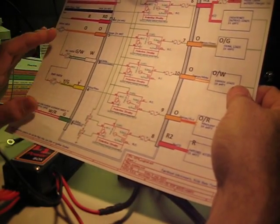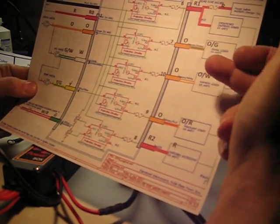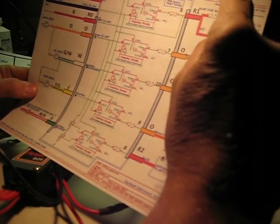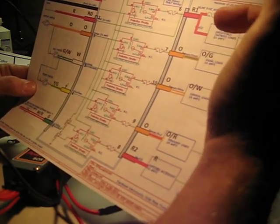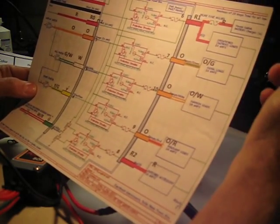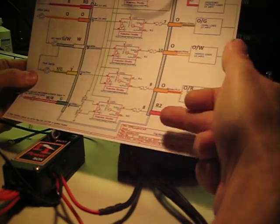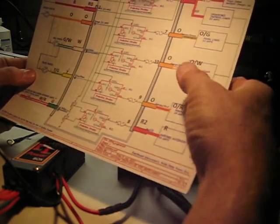Again, all of the wires for orange-green, orange-white, and orange-red, you're going to want to hook those up. If you have either an unswitched power or a power outlet, you're going to hook that up to a red wire, and in this case that's pin number 6. If you don't have an accessory or do have an accessory, you would hook that up according to pin 8.